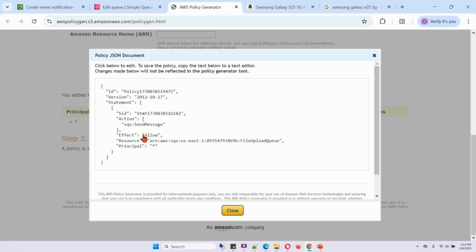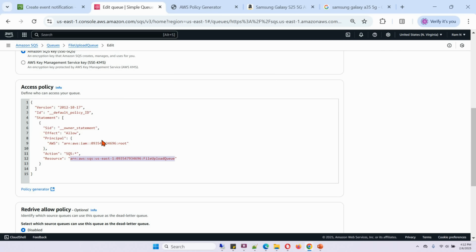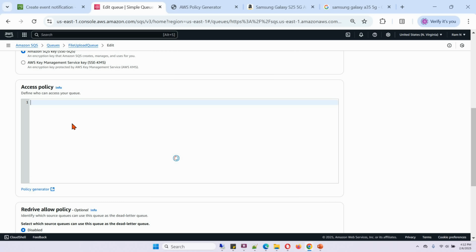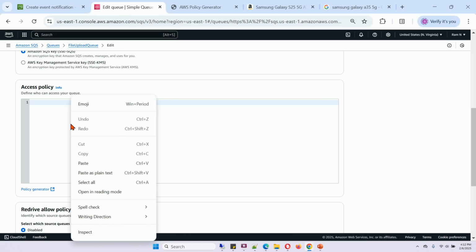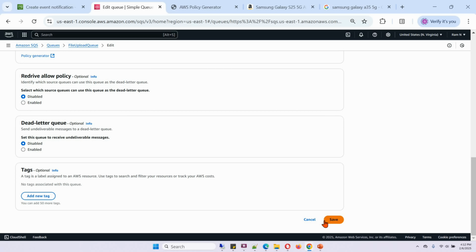What this policy will do is allow anyone to send messages to the SQS queue. Copy this. Save the changes.